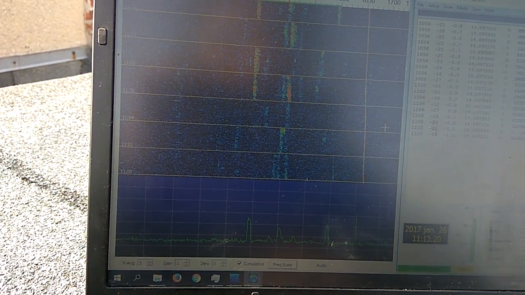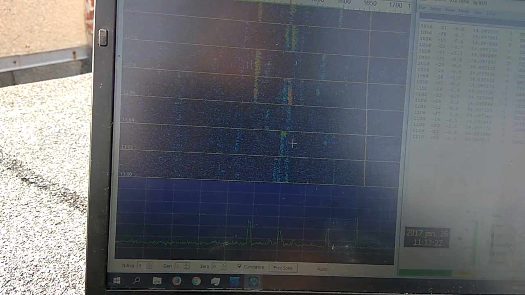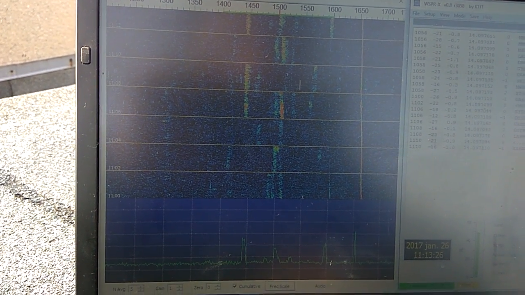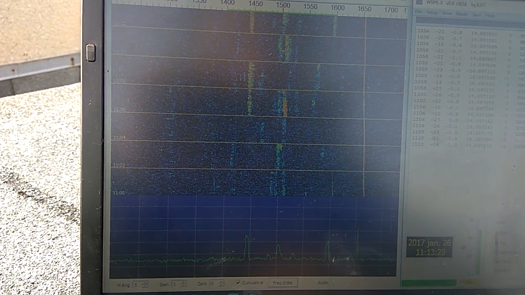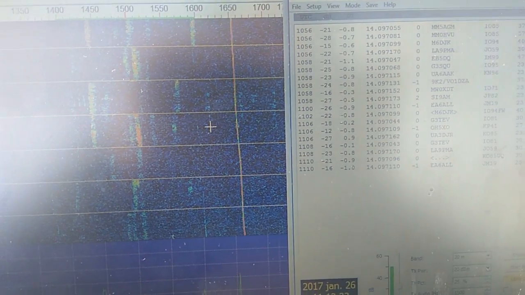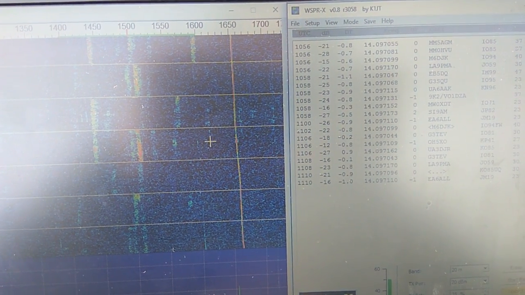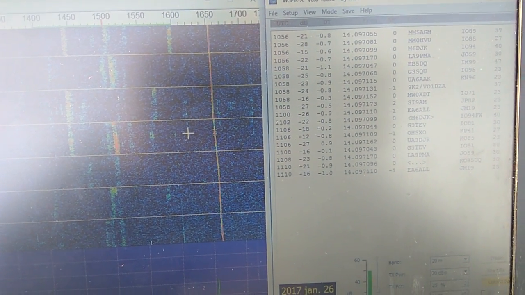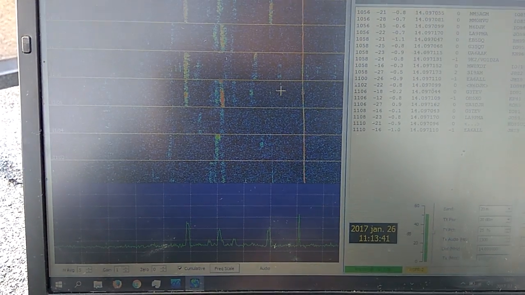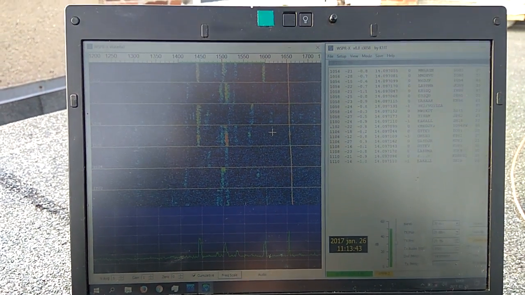So in each 2 minutes new transmissions are started, and you probably can see here that different stations start in different time slots. On the right side you can see the decoded, or received, stations, and it's running since like 20 minutes here.